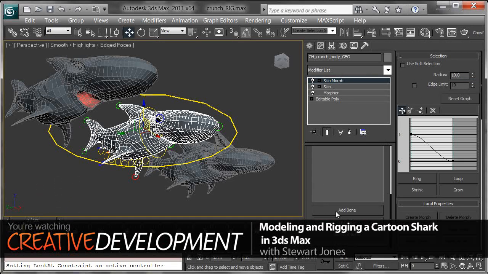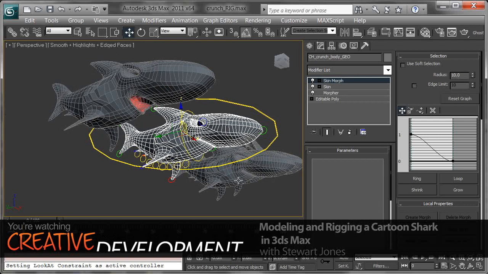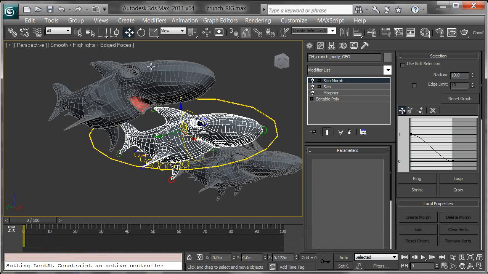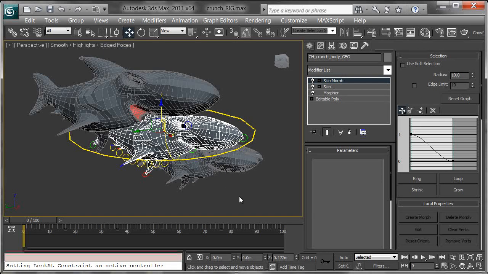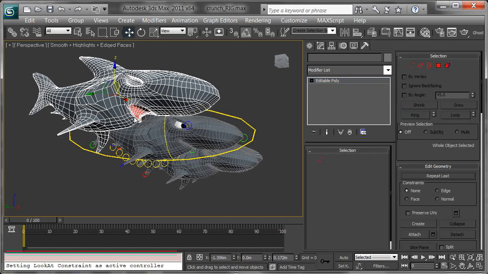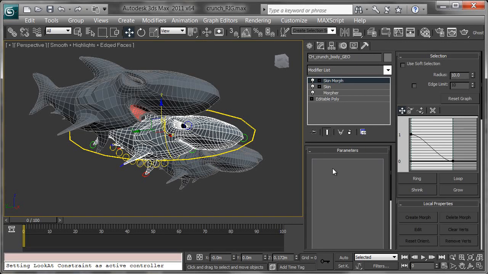This needs a bone, so what this does is it takes the rotation of a bone and then blends in a morph target over a percentage. So if the bone's closed, it'll be 0%. If it's open, so for the jaw for instance, it'll be 100% of whatever changes we have on this. So let's go ahead and do this really quick.